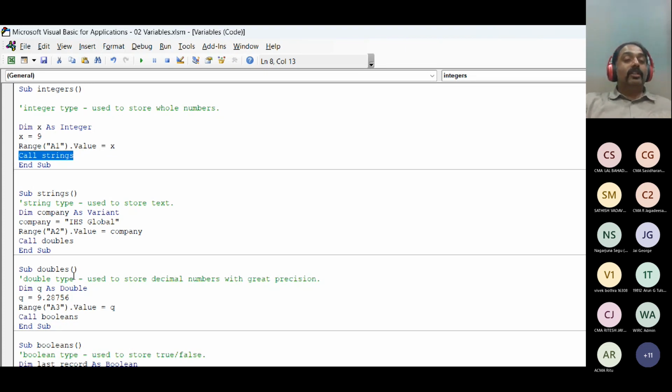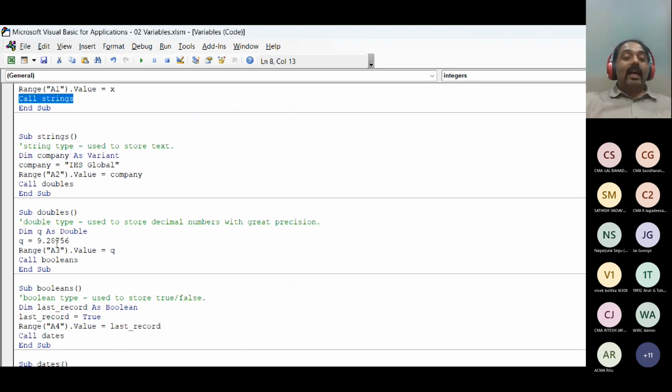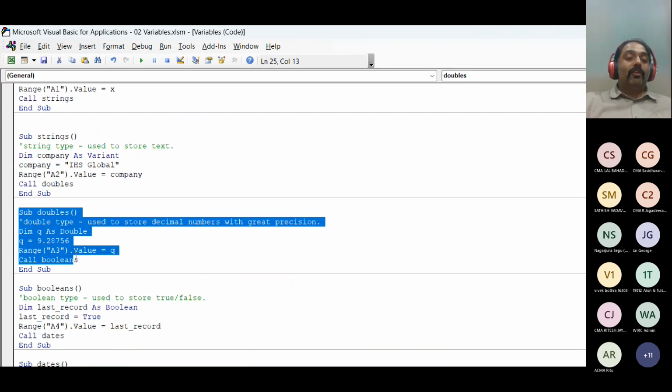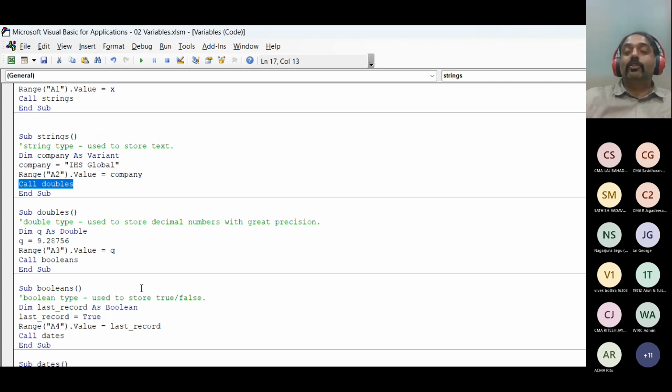Either go sequentially the way I've shown you, or there can be a particular task which is done again and again. For example, last row. Last row needs to be determined again and again, multiple times. You can have a subroutine called last row, and you can just write call last row, call last row, call last row. You don't have to repeat the command again and again. That's another reason.